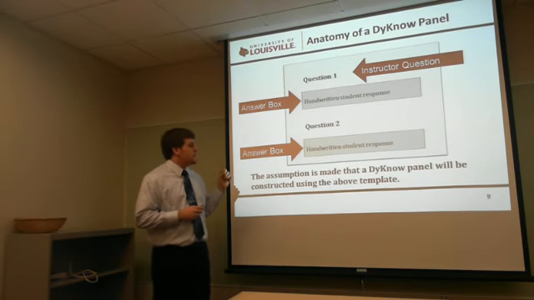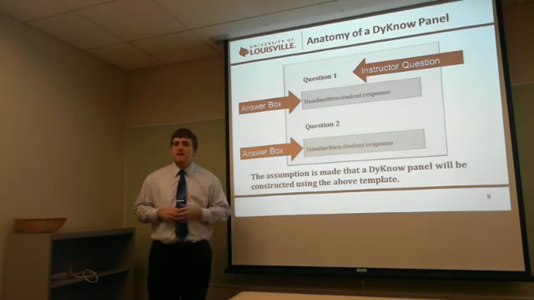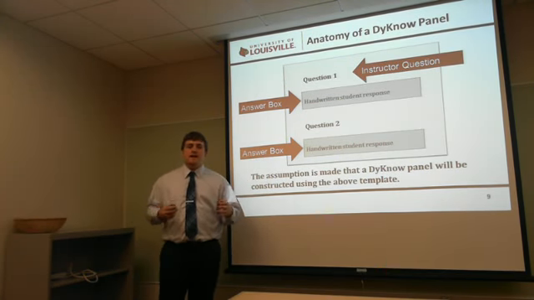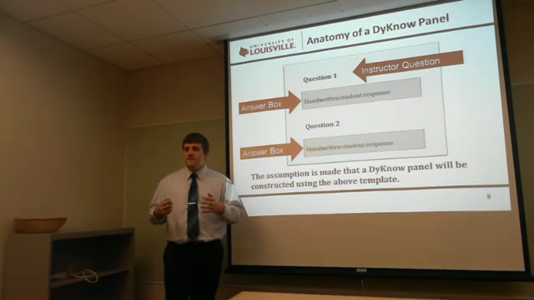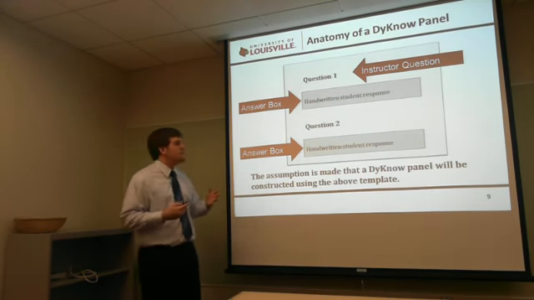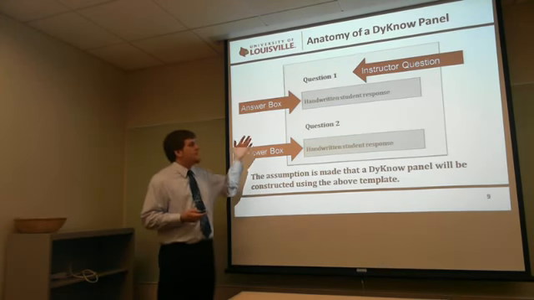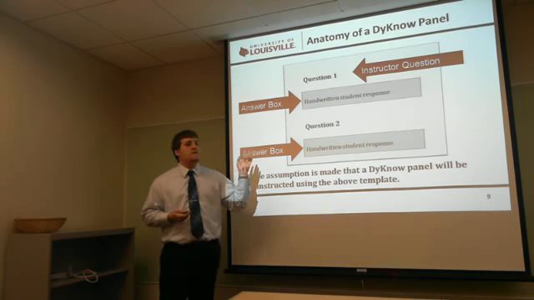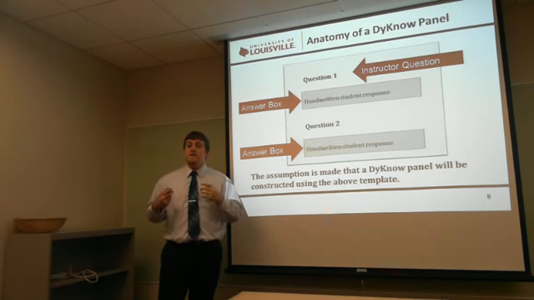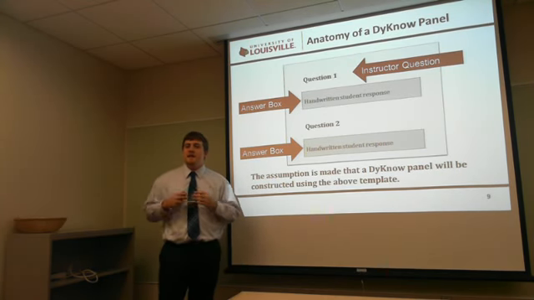So I said I'd come back to answer boxes. This is what I'm calling the anatomy of a Dino panel. Dino panels are very flexible. You can type, you can ink, you can draw shapes, you can do lots of things with them. But this is the structure that I'm assuming is being used, which is fairly reasonable. The instructor places a question, either typed or handwritten, on the panel, and then places answer boxes on the panel where the student is going to handwrite their answer. While the student could type their answer, I'm ignoring those. Those are the trivial case. If it's typed, we already know what that is. I wanted a more challenging problem, and that would be handwritten.